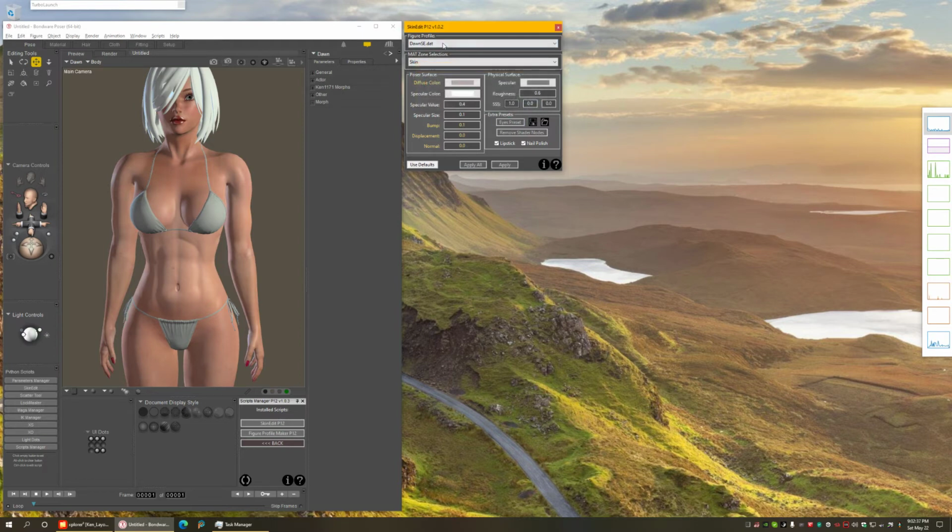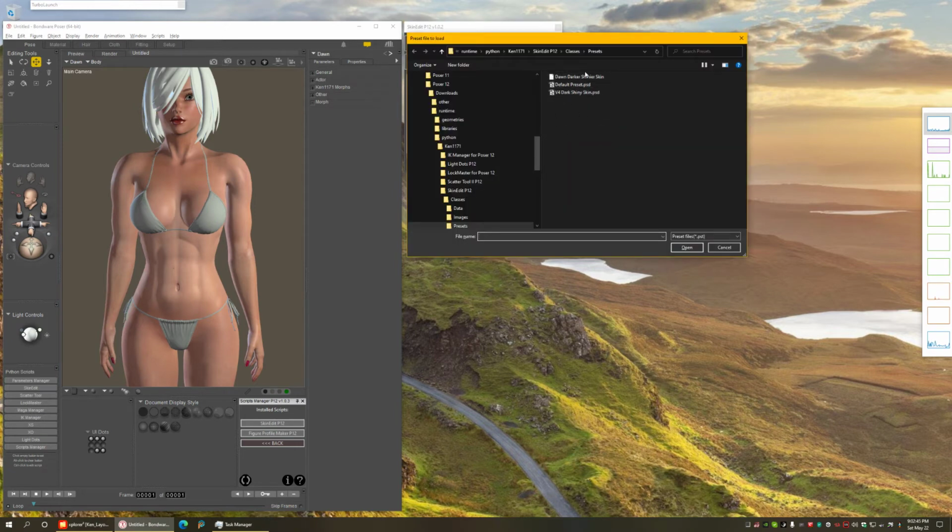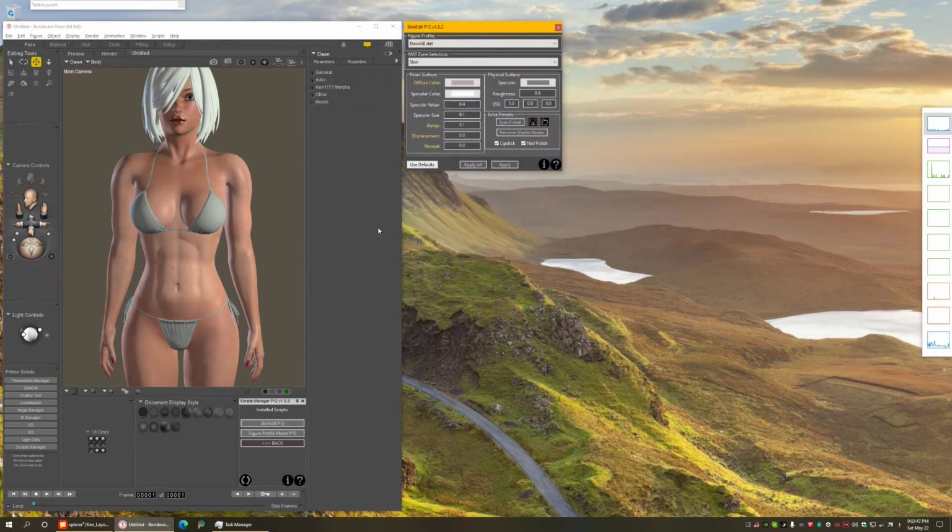This preset is not going to show here because this is for figures. It's going to show when I load things, which is the other button there. That is the one I just created. Okay, so if I go back here to defaults, it reset everything to defaults on my settings here. If I enable it again, you see it picks up what's in the scene. But if I apply this right now, everything on the skin goes back to how it was before. I preserved the blue eyes because I didn't change them. This is just skin.